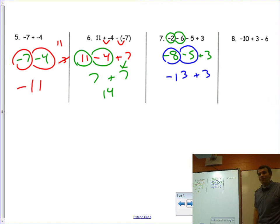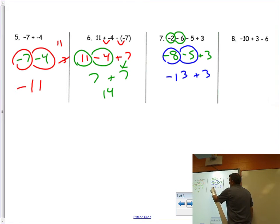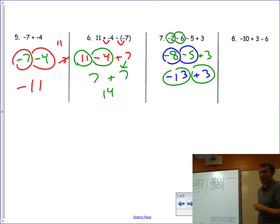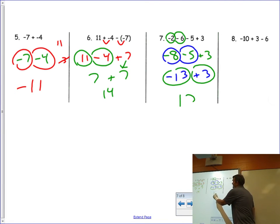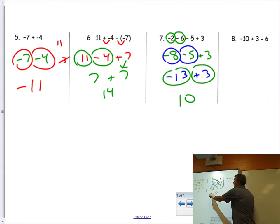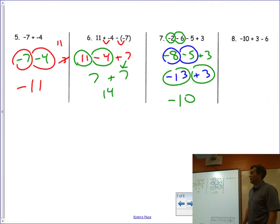And now I've got one more operation to go. Should I add these and get 16, or should I subtract them and get 10? Let's see. It looks like they have different signs. One's a minus, one's a plus. So I'm going to subtract and get 10. And 13 is the bigger number, so 13 is the sign on the answer. Final answer is negative 10.